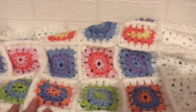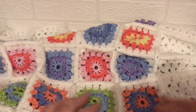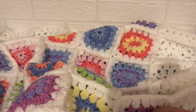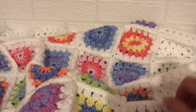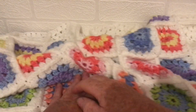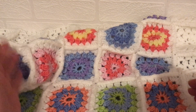My name's Tracy, and in this tutorial I'm going to show you how to make this blanket that I've just finished. I haven't quite done it yet, I haven't made the border, but I'm saving that to the end of this video. So what I did was I chose 10 different colour schemes, and I made 3 lots of each one, so that gave me 2 rows of 5, make my first repeat, and then I repeated those and did 2 lots of each one and 2 lots of each one. So that gave me 30 squares altogether and 3 lots of each one.